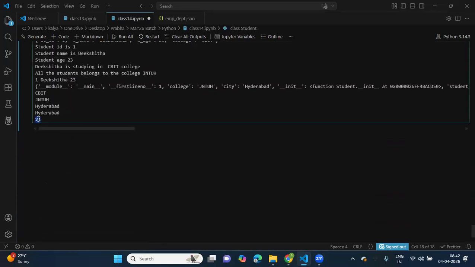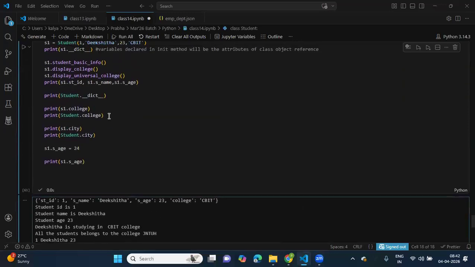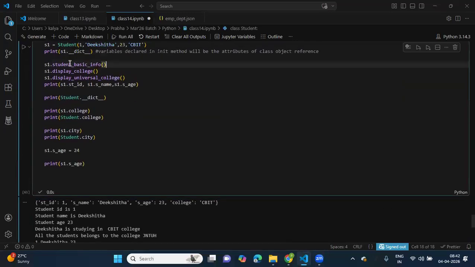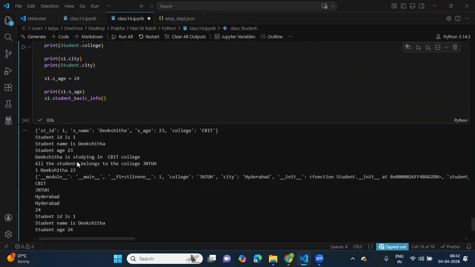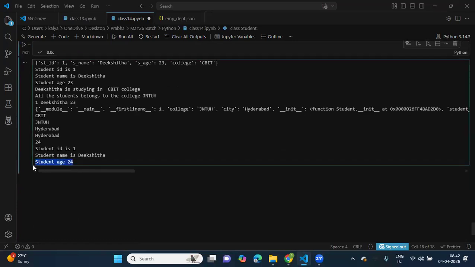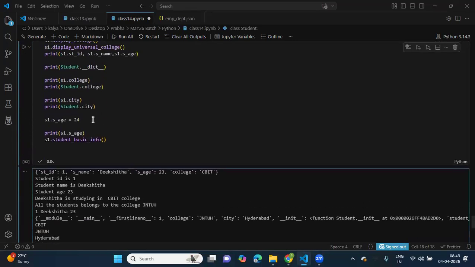Now student age is 24, right? If you display the student basic info after updating, see here, now the student age is 24. So this is updating instance variables. This is only for the student when I'm updating the age.